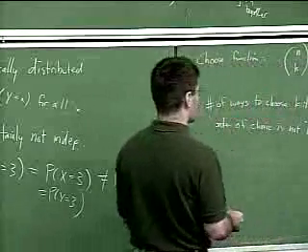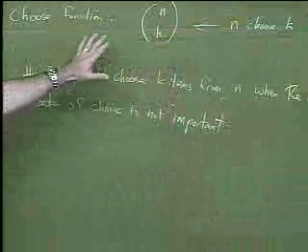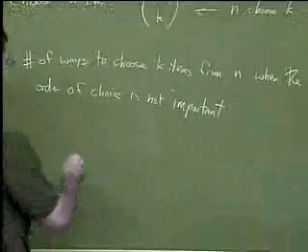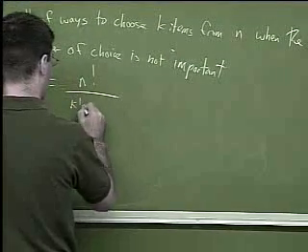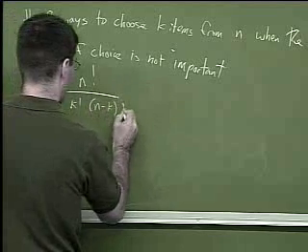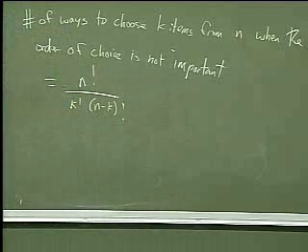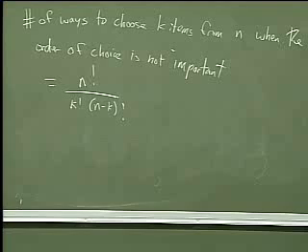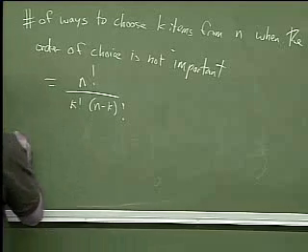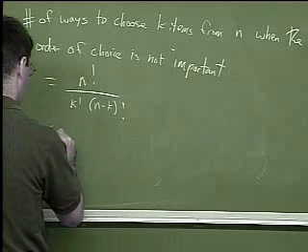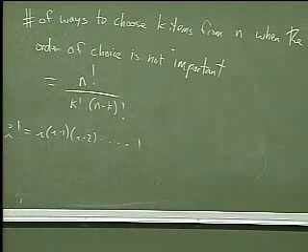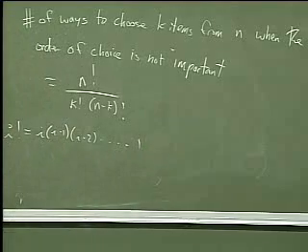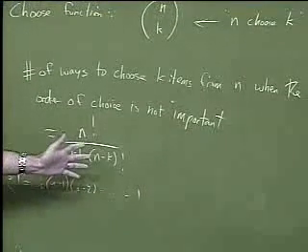Okay, so people have seen this before, right? People know it equals n factorial over k factorial times n minus k factorial. Everyone knows what factorial is? Right? i factorial is i times i minus 1 times i minus 2, down to 1. Okay? Can anyone explain to me why it equals this?